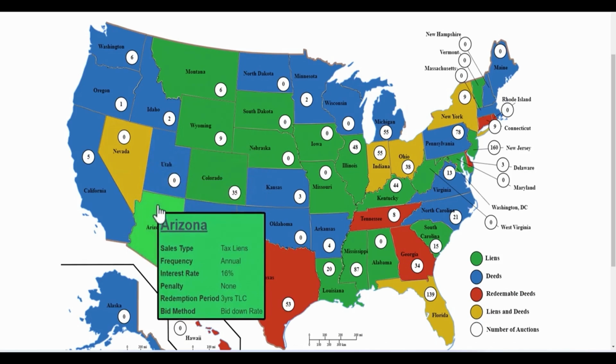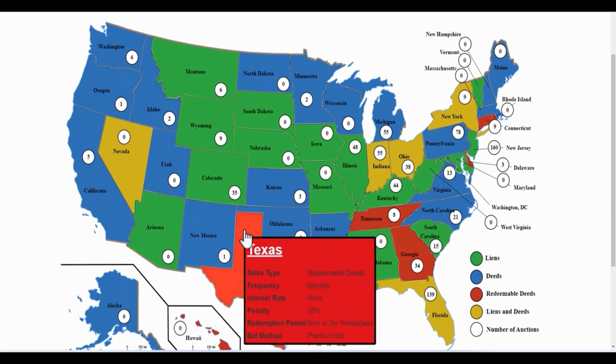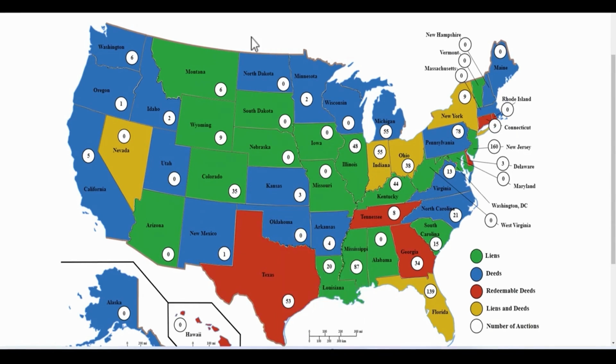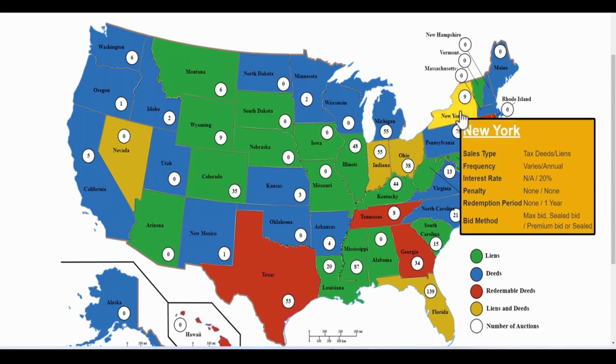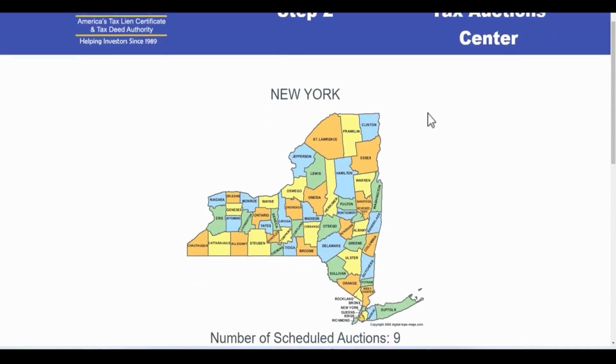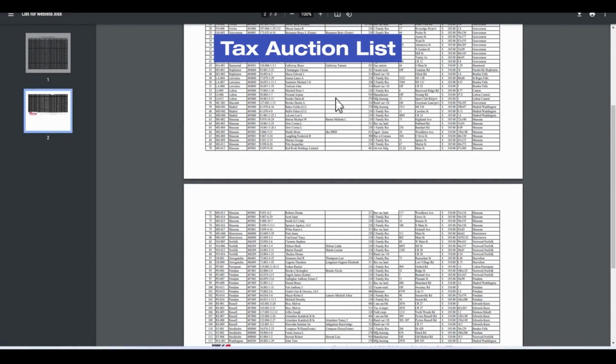This is quite interesting. You're looking at the Ted Thomas Magic Interactive Map and Auction Calendar. It changes every day. Now, I created the calendar and the map so I would know how many auctions are taking place every day in the United States. Now I can show the little guy how to make money. Most importantly, I created this system so I could have an auction list for each auction 24/7.